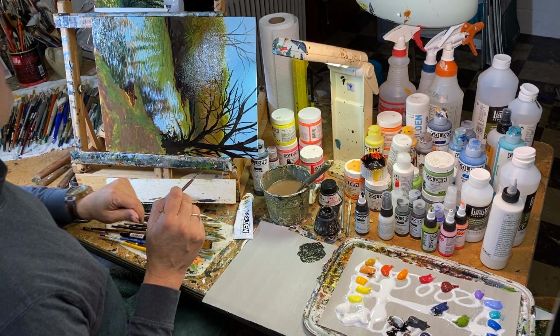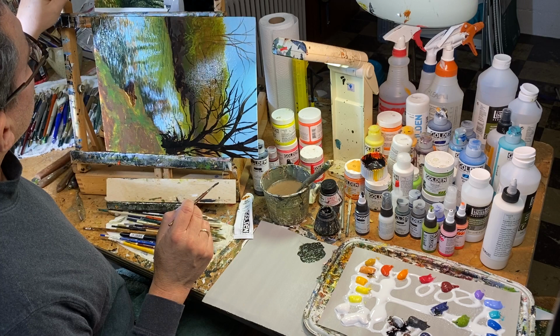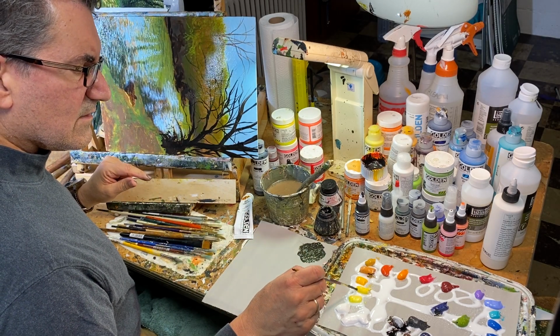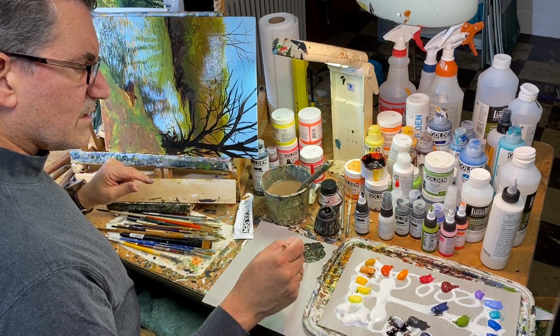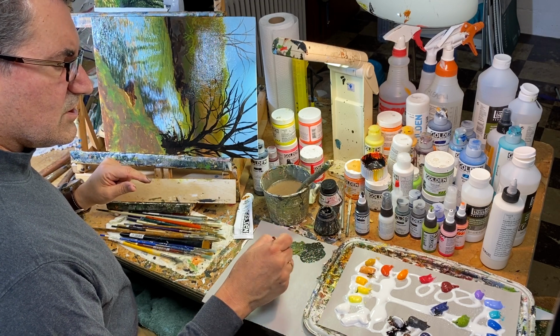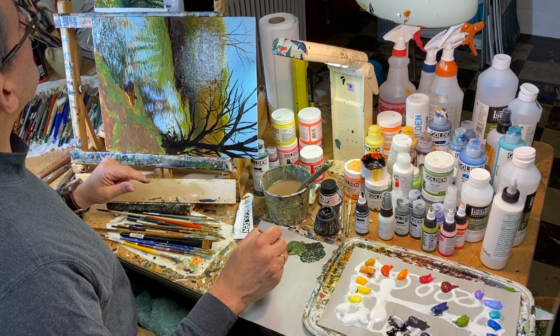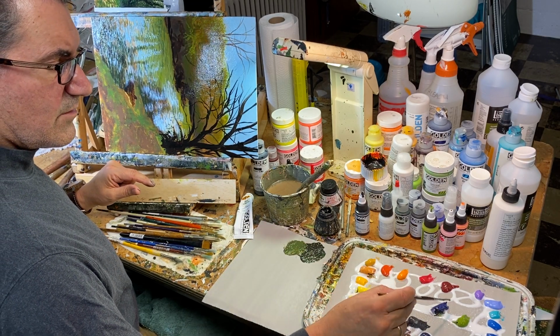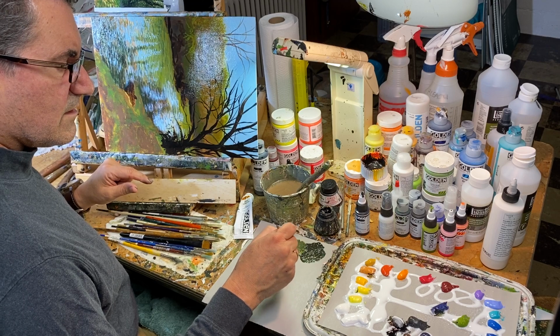So that's getting a little better. I like that better. As the reflection moves away from me into the middle, it's catching more light. So I'm going to grab some of that primary yellow. I'm not changing all my color, I just moved off to the side a little bit. I'm going to take a tiny bit of that Smalt blue, the purple blue again.